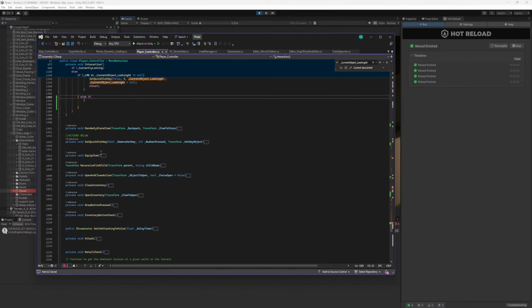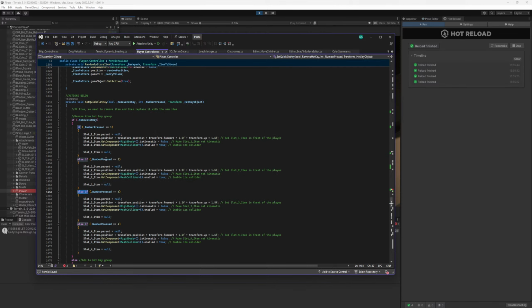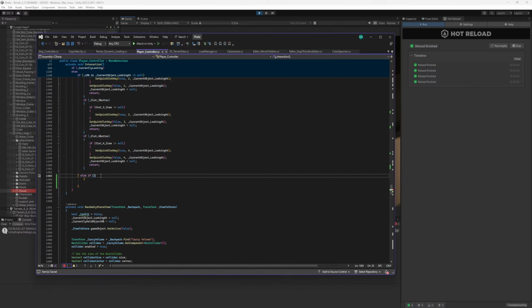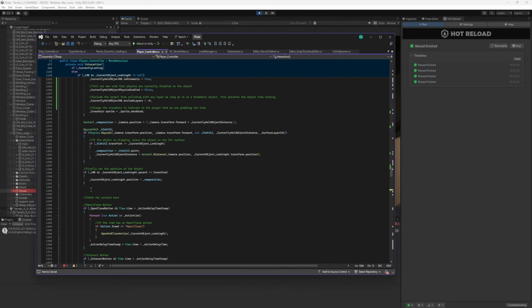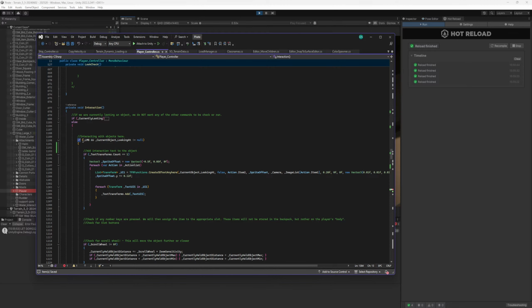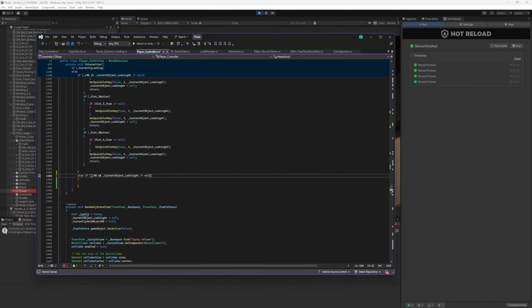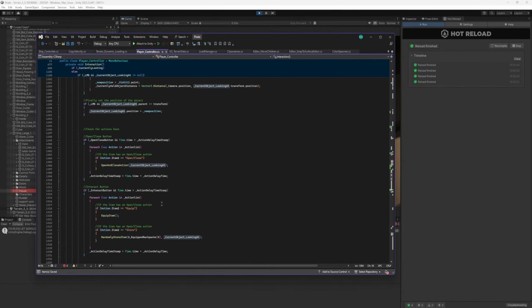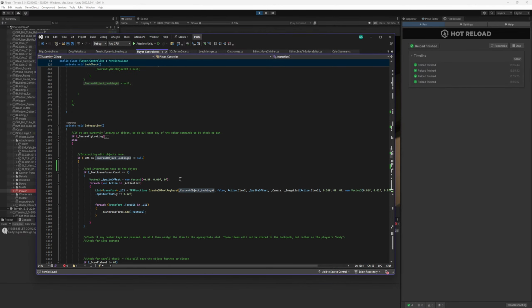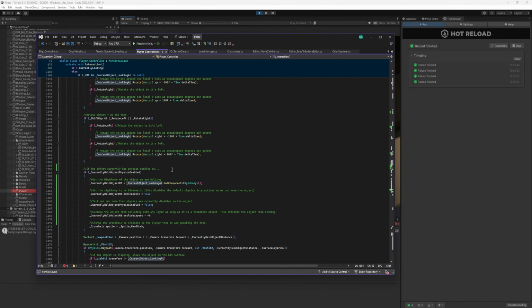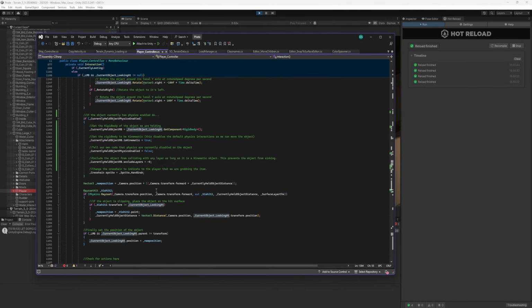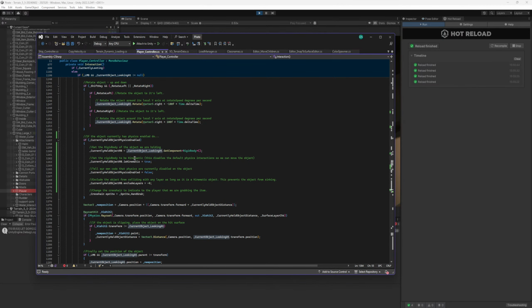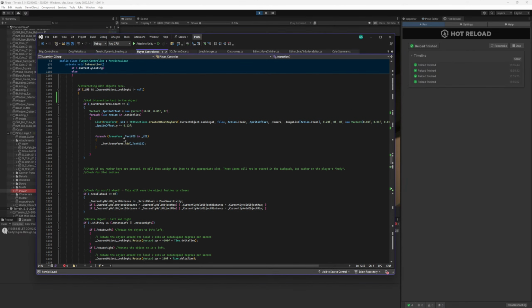Fixing error. Oops. Yeah. We need to do a check. Not left mouse button. It's not null, because once we do this. If I move this further up here.